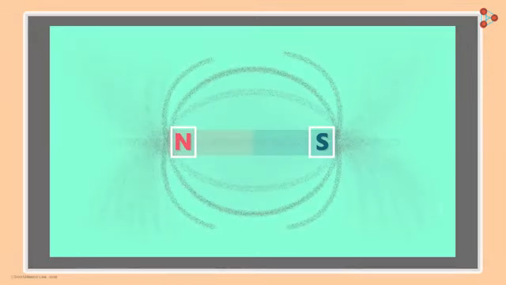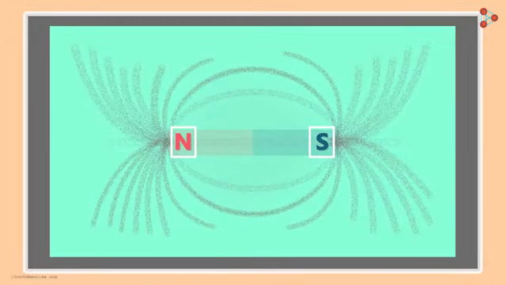What will we notice? We will find that the iron filings arrange themselves in a specific pattern. This pattern not only shows us the field but also tells us a lot about the strength of the magnetic field of a bar magnet.